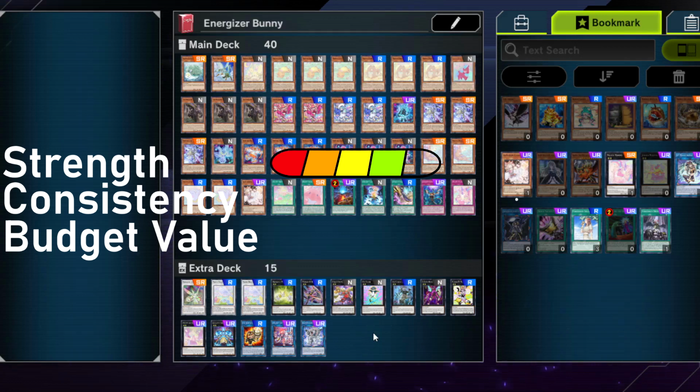It's very playable, it's very consistent, and it does even surprisingly well without hand traps, but you can cram in some hand traps and make this deck even better, and it's not destroyed all that much by hand traps in comparison to most other budget decks, so you have ways of playing through hand traps. So I would say it's a very, very, very strong 4 out of 5.